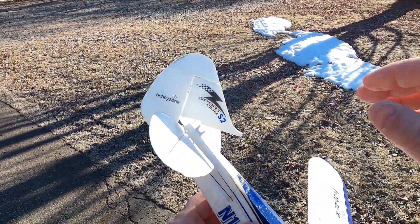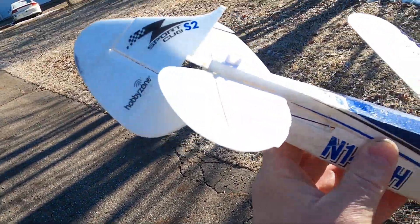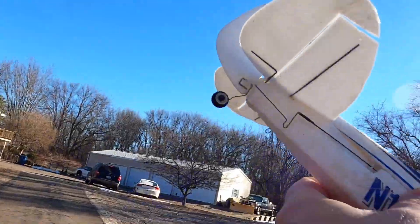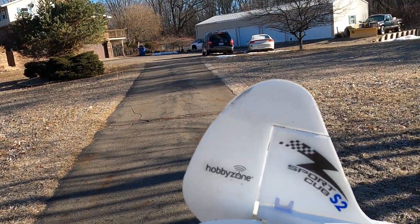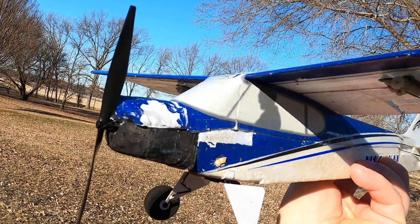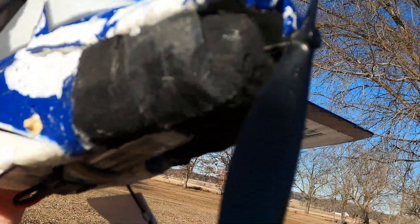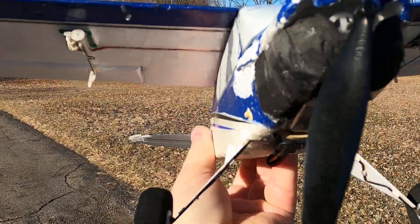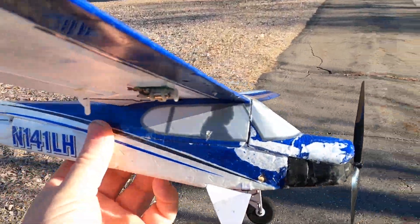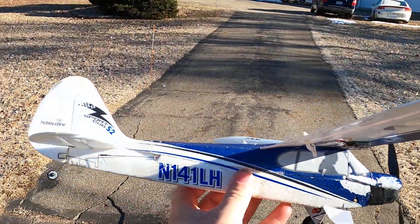My vertical stabilizer and rudder — they're all falling off. Looking at it, they were coming off actually in flight. I just noticed it being kind of crooked after I landed. I'll have to remember to glue those when I get back in. I can't see any nose crack in the plane where I landed. It's a high-density type foam — not sure what it's made of, but it's about the same thing that the wheels are made of, apparently. Anyway, she flies — I can't complain about that.